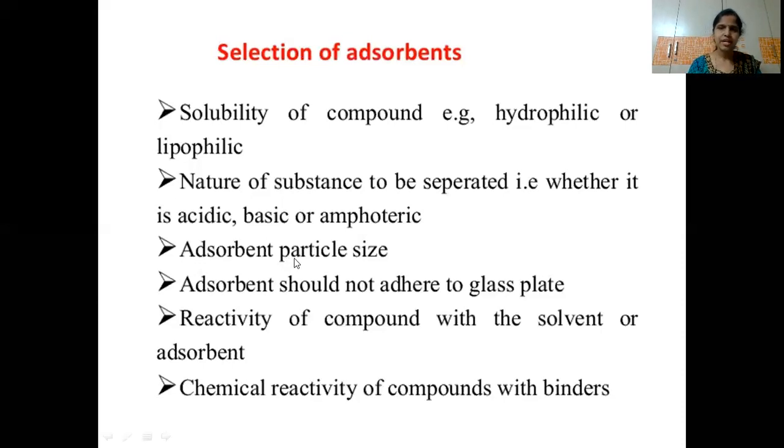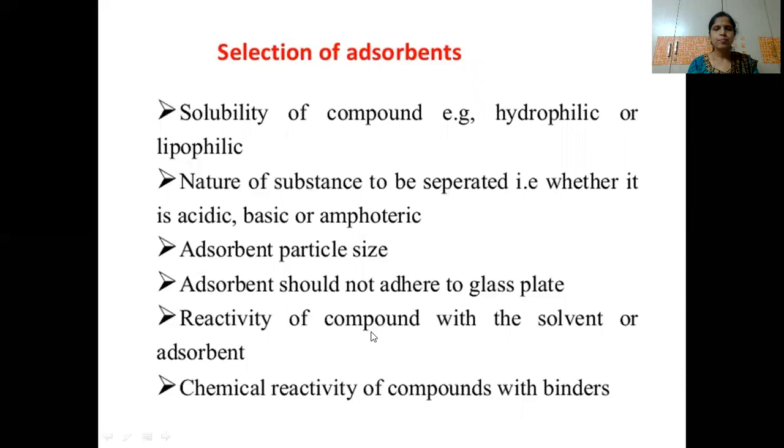As I said, the particle size matters a lot. The particle size should be around 2 to 50 nanometers. Then the adsorbent should not adhere to the glass. A glass plate is taken in the case of TLC, that is thin layer chromatography, so we have to see that the adsorbent won't directly stick to the glass plate. We need to add some binders to that, where gypsum will act as the binder.